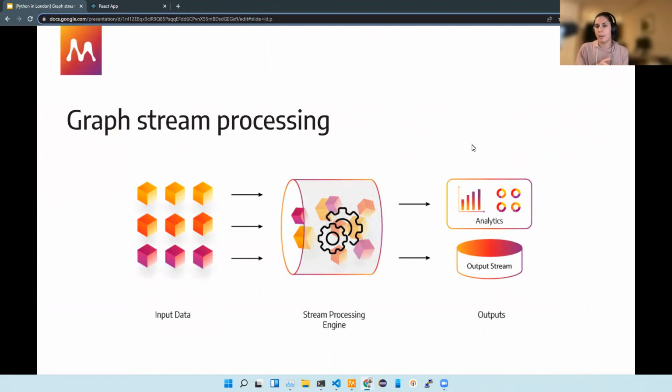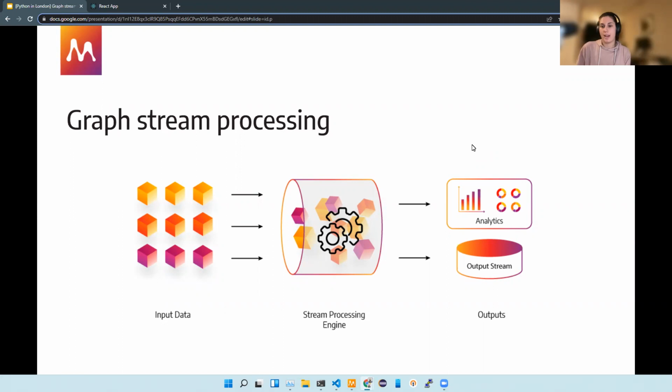For example, Memgraph here is doing the role of stream processing engine. In the stream processing engine, you are doing different kinds of graph analytics on the data that comes in real time. So like Ivan mentioned, you are doing dynamic PageRank, dynamic community detection, something similar to that. I mean, you can do traditional algorithms, but it's much slower.